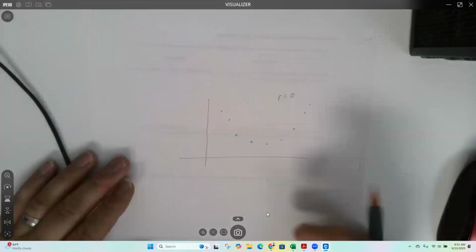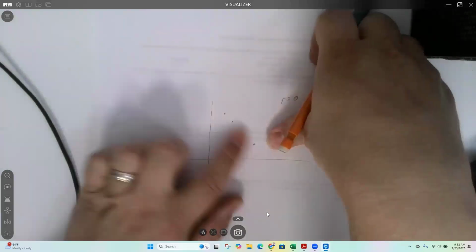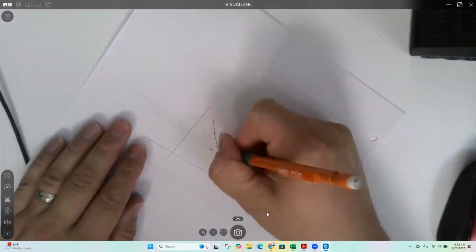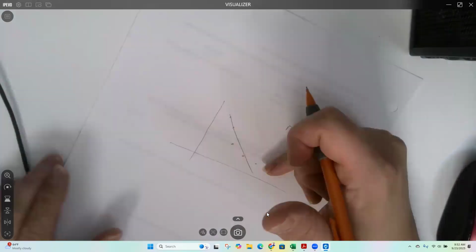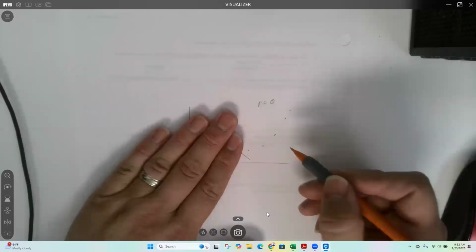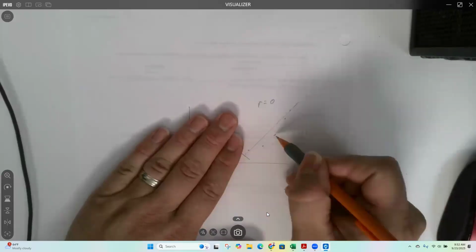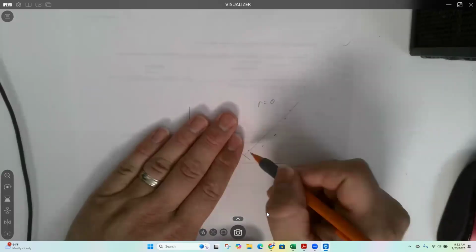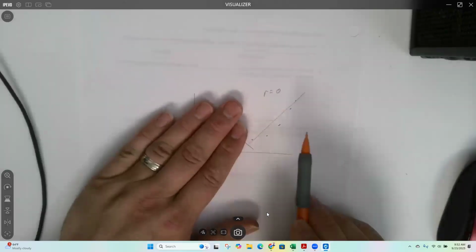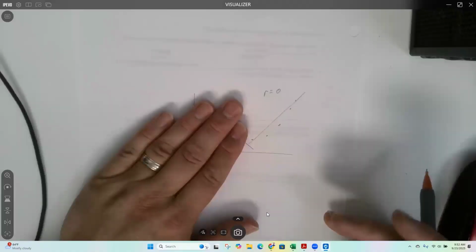On the other hand, if I was looking only at these points right here, I could actually draw a pretty good line through there, and that would be a strong negative relationship. If I was looking over here at these points, these actually have a pretty good relationship, maybe a moderate one. I've got a couple of dots that are off that line, but I can have a pretty decent linear relationship if I'm looking at a certain section of the data, specifically if I'm looking at the scope.